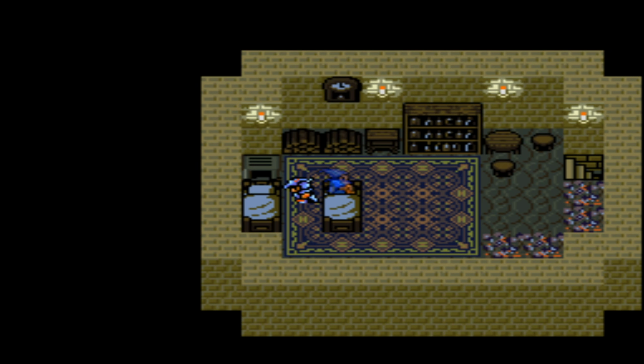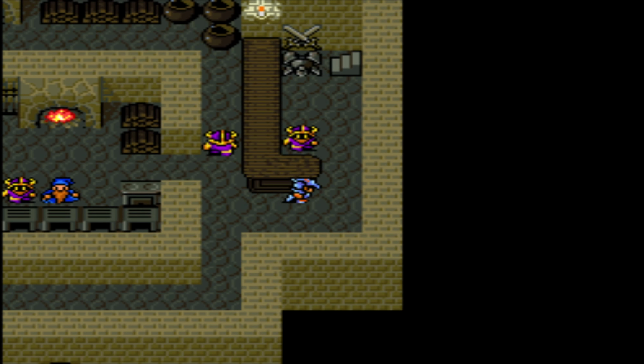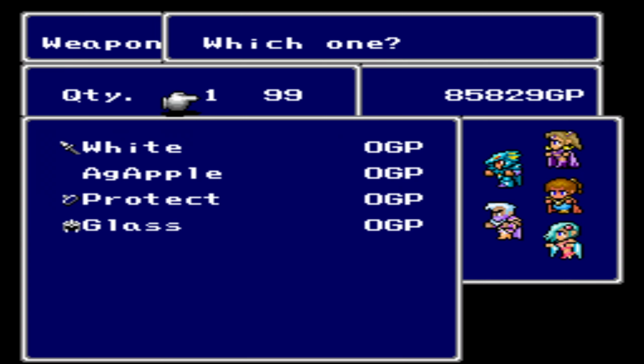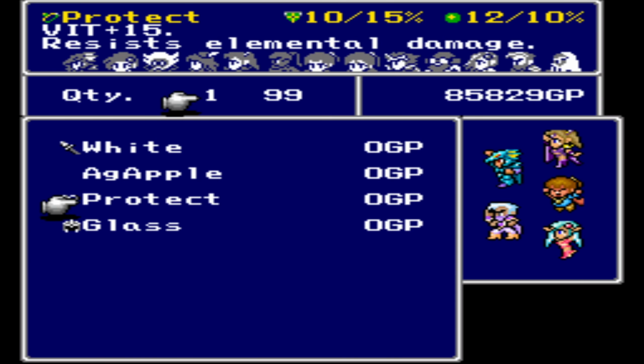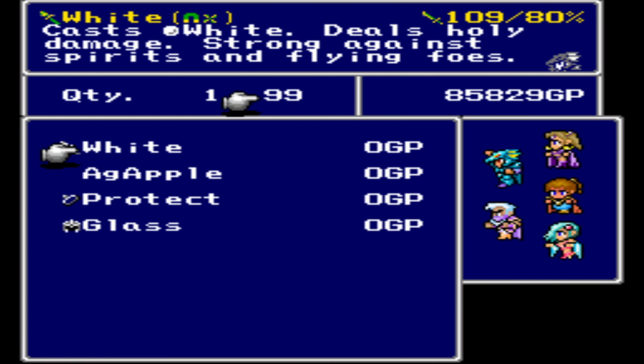Why did he give me the legend? Why did he hand me a legend? Can I buy stuff from you? To protect. Ooh, give me some of those too. Give me this white. I never see this white here.